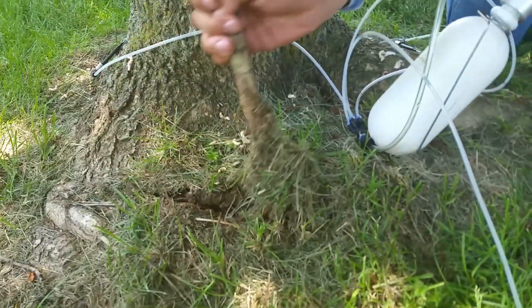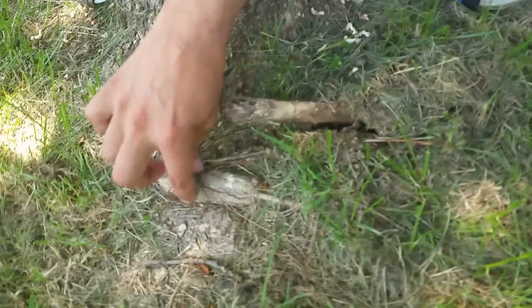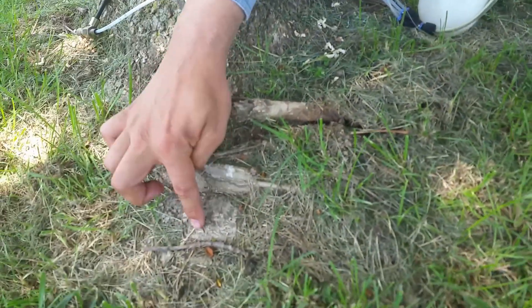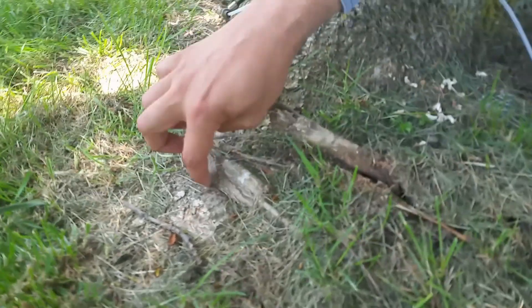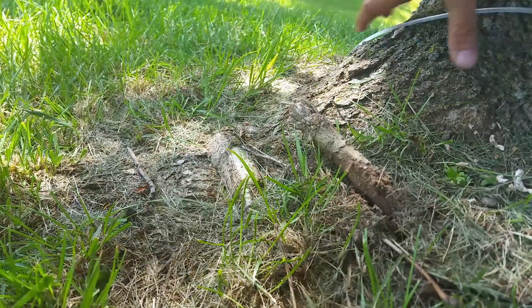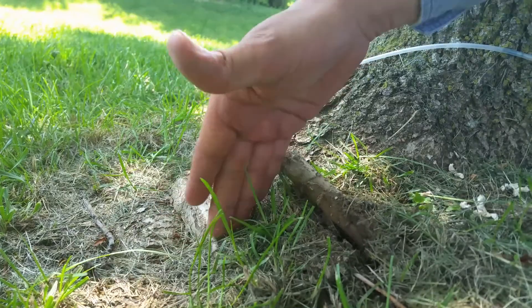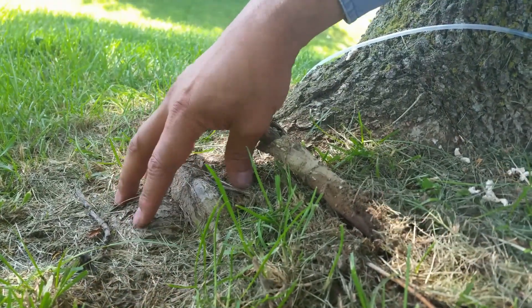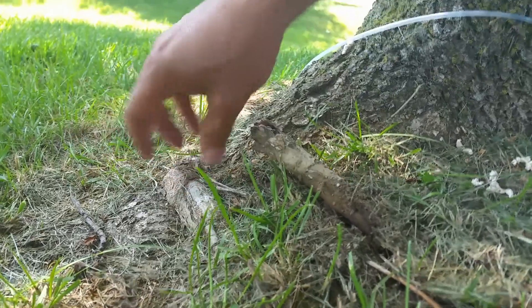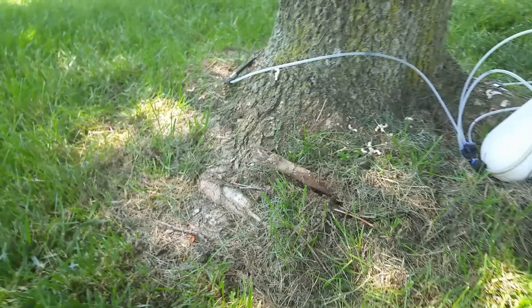So this is just a dead root now, but I did notice there's an even thicker girdling root right here. If you notice this bulge that's occurring, what's happening is this root has matured and it's actually strangling this root flare. So if you can get a chisel and just cut that off to relieve that pressure, you can hopefully avoid this root from killing this main root here. All right, that's all I got — I will talk to you later. If you've got any questions, send me an email or give me a call. Thanks.